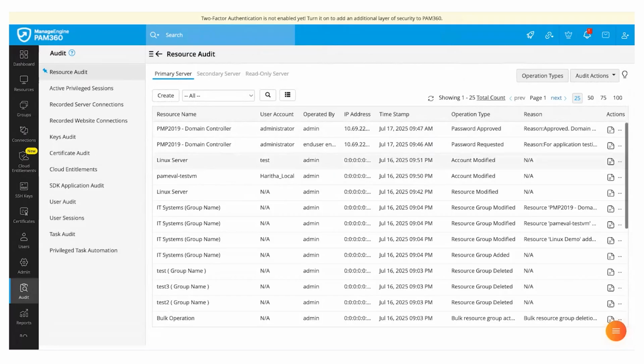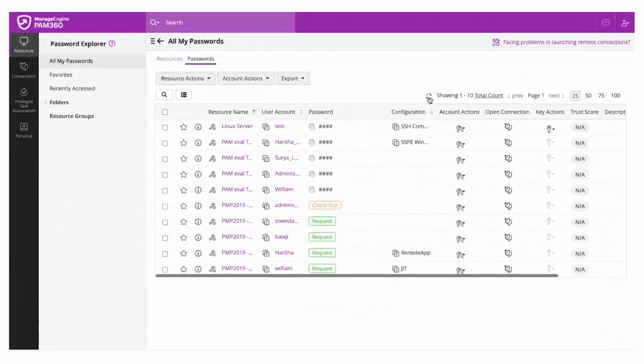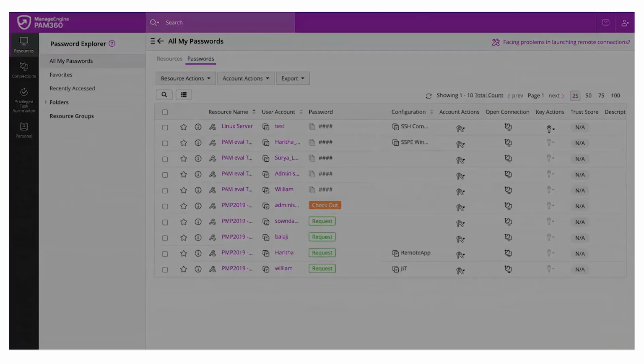Now, going back to my console as William, you'll be able to see that my request has been approved. And that is why I'm able to check out the password, right? So this way, you have implemented administrative control to raise a request and also approve a request, which is also what we call the request release mechanism. So if you are a Password Manager Pro user or a PAM 360 user, you can have all your users go through a request release workflow before they access any critical machine or password, right?